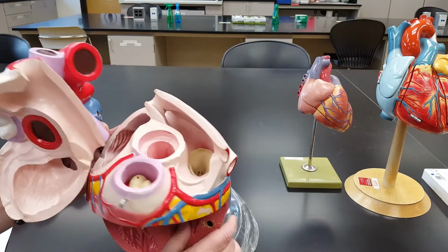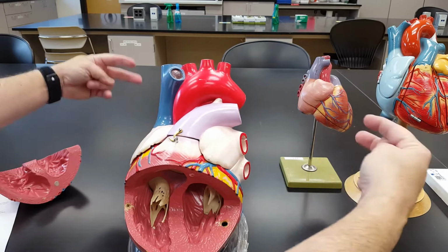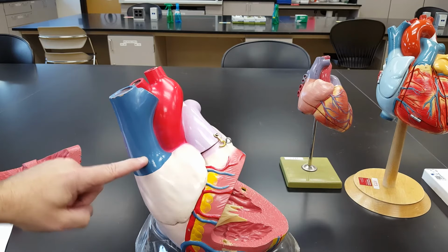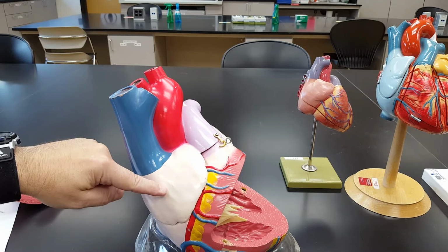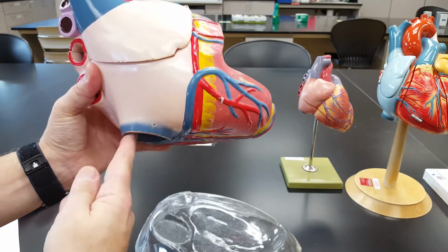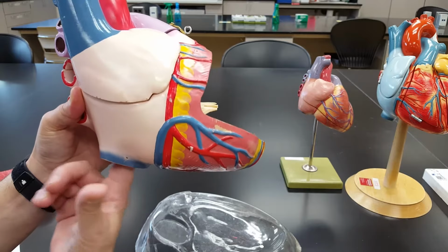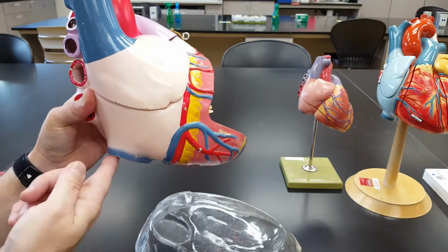Again, I'm not really crazy about the atria on this model. It'll be a little clearer on the others. So the pulmonary veins carrying blood into the left atrium. This model, however, has a perfectly good superior vena cava carrying blood down from your head, neck, shoulders, arms into the right atrium. And we have an inferior vena cava right here, this blue one, carrying blood into the right atrium. So my finger is in the right atrium right now. The inferior vena cava carrying blood from the lower 2/3, 3/4 of my body like that into the right atrium. Superior, inferior vena cava.